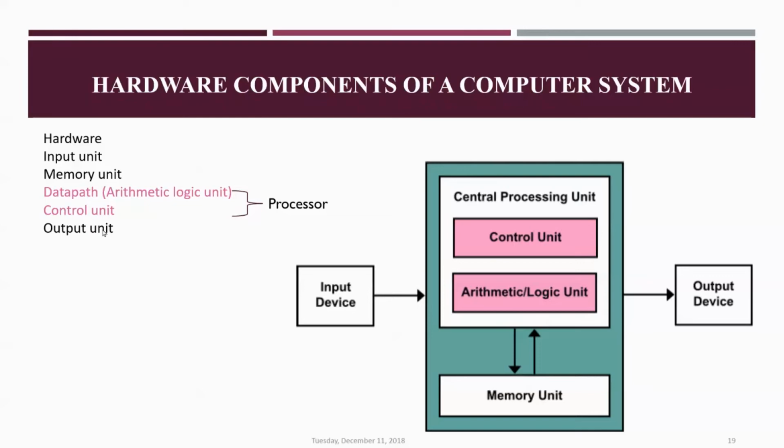So this is the diagrammatic representation of the hardware components of a computer system, where you have some input devices. The input device will give the input data to the computer or the processing unit, and whatever you have given as the input will be processed by the central processing unit, and then the processed output will be provided to the user by using the output device. The data processed by the processor will be stored in the memory unit, which can be any kind of memory, a primary memory or a secondary memory. Now we'll see all these 5 units one by one in each of the slides.